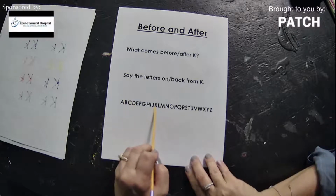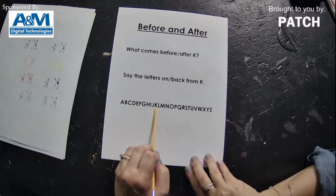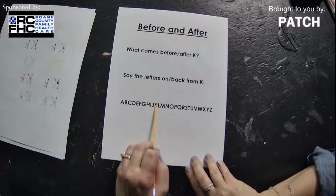Okay, so we have our K. Now, what letter comes before it? So we've got to hop backwards.